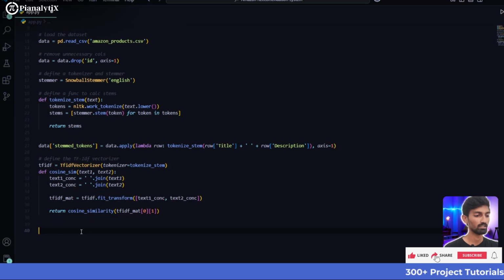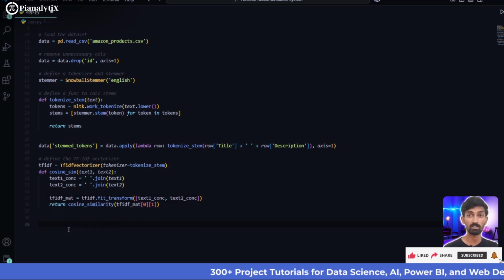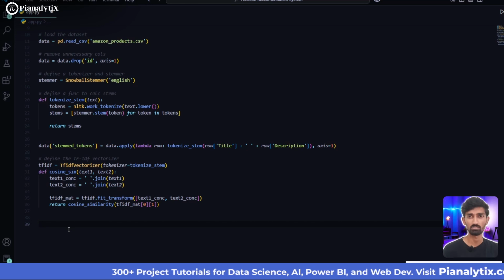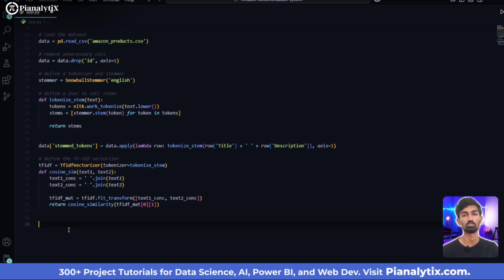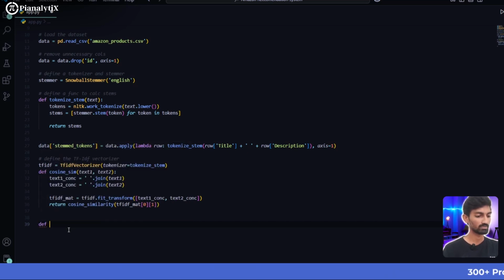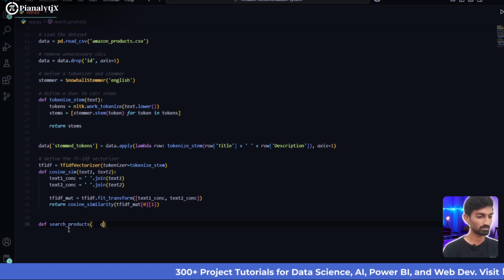After this function is done, we will define another function to search the products, and it will take the query that you have provided to the stream data. So firstly, def search products. Let's define a function and give it a query.